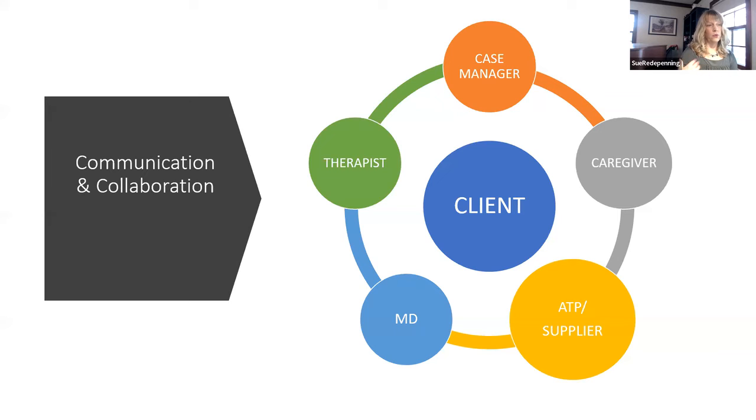In our group, we're starting to put together sheets that we give to the person and their family. We're also trying to create a framework for who does what at what phase, so that I can teach the case manager in the waiver or the medical case manager what their role is right now. And then I as a therapist have my role at each of the levels, and the ATP has their role at each level, because we all have to interact, or we all get to interact, which is great.